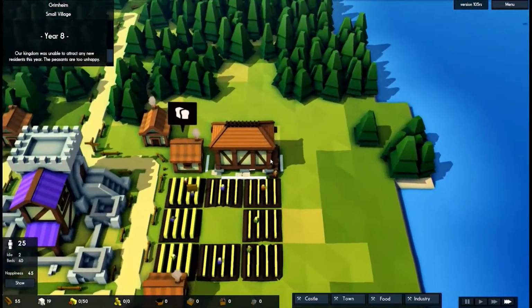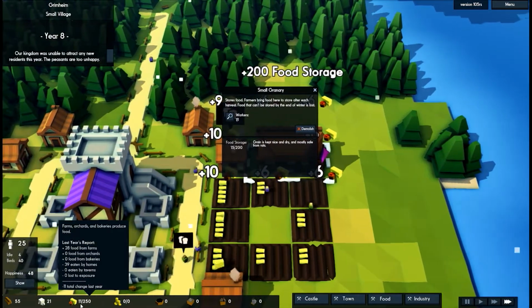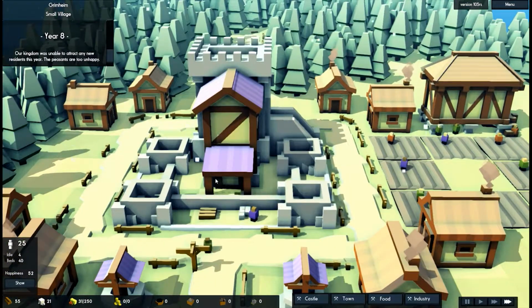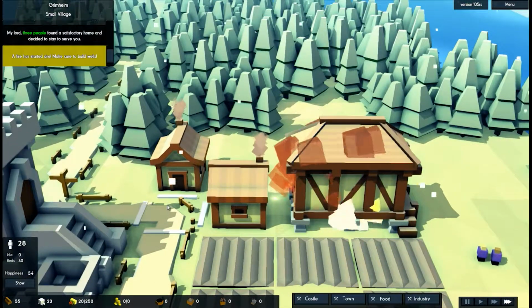Everybody is hard at work. This granary will also increase our capacity, as you can see, it increased by 200. There we go. Everybody's filling it out now. They'll be moving all of this food from the keep, which will actually spoil in the winter.